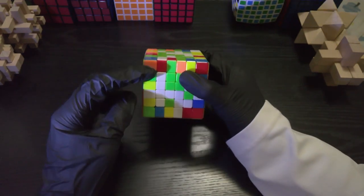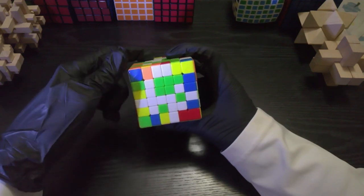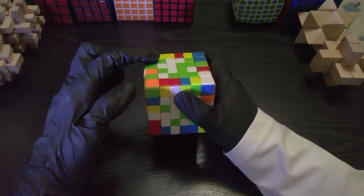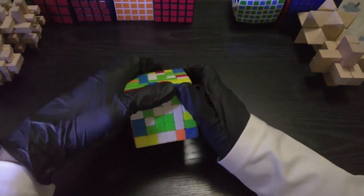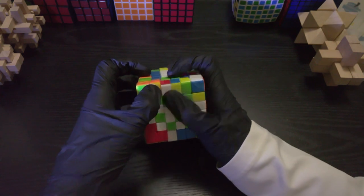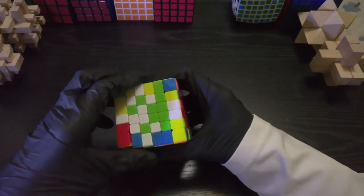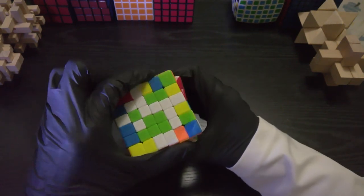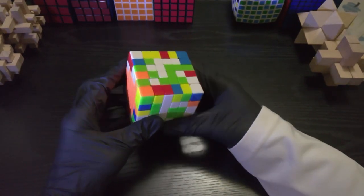So we have a white here, that's good. Let's get a green from here, about the top corner, okay? And then a white from the top corner, how about that? Okay, so we're gonna move these two. So down, over, down, back over, and then blue, blue, so we're moving these strips. Up, over, up, back over. So now we have some more green over here and some more white over here. So we can keep on going with this process.